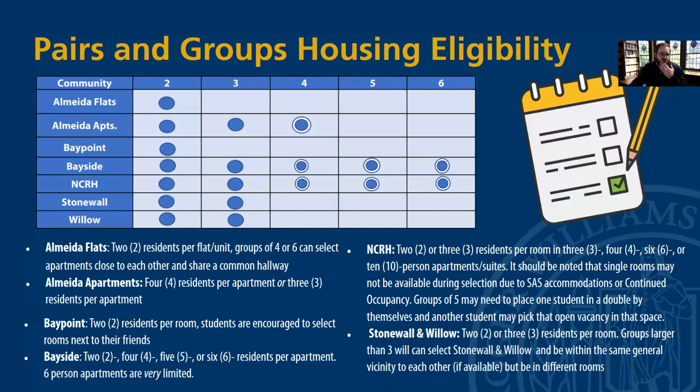Yeah, Simone, I'd be happy to do so. The Gender Inclusive Housing app is for students who are looking to live with someone, or a group of students, where we basically ignore the gender binary. So if you have a friend who identifies as male, with he, him, his pronouns, or if I wanted to live with my best friend who is a girl who identifies as female, we would have to complete the Gender Inclusive Housing process. If you didn't want to do that, please make sure you email us so we can remove that application, because right now you're only going to be able to search from people who are in the Gender Inclusive Housing pool.